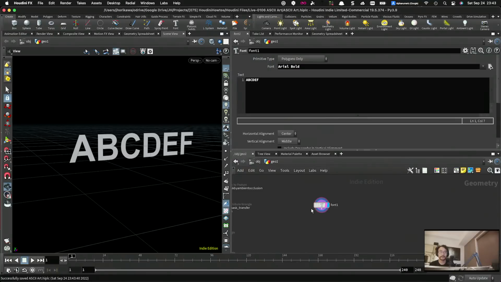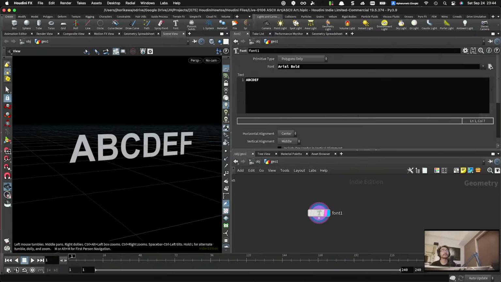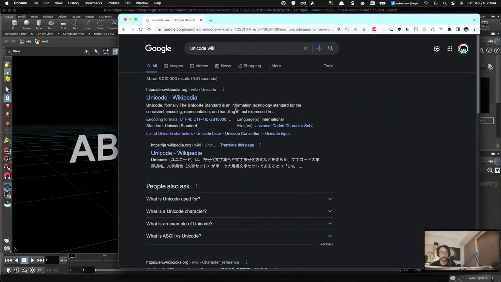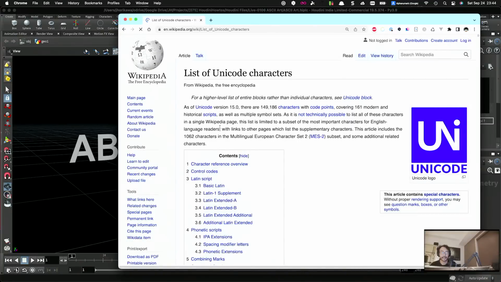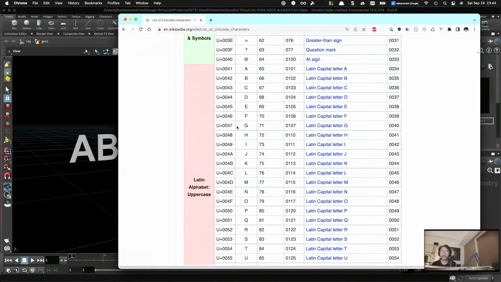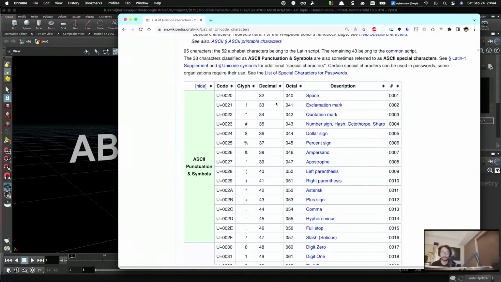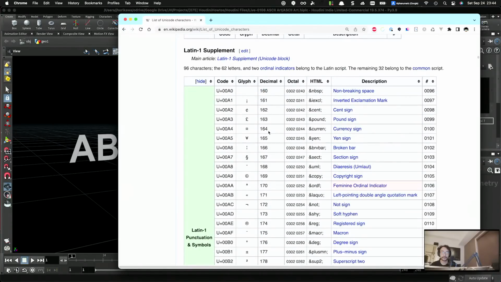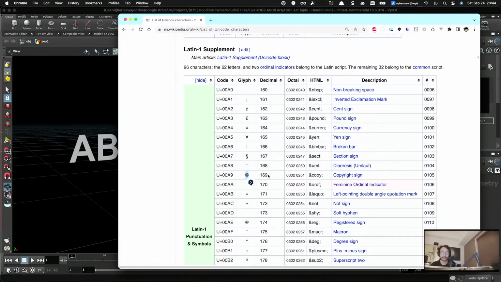Latin-based possible characters by using some Python code to get all the possible characters by translating the Unicode into characters. So what I mean by Unicode is, if you search for Unicode on Wikipedia, you could actually translate the Unicode value, which is this decimal value, to the corresponding characters like that.